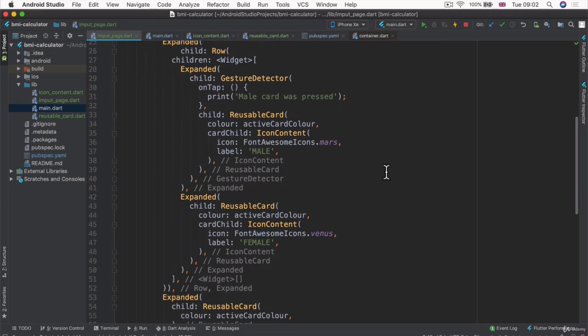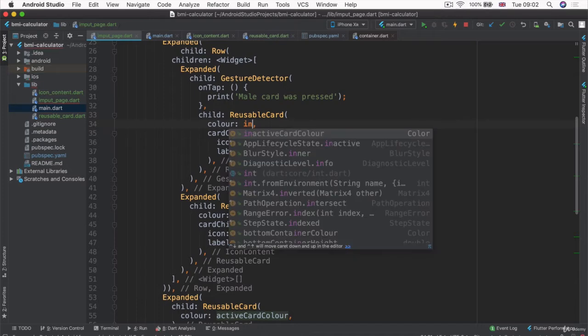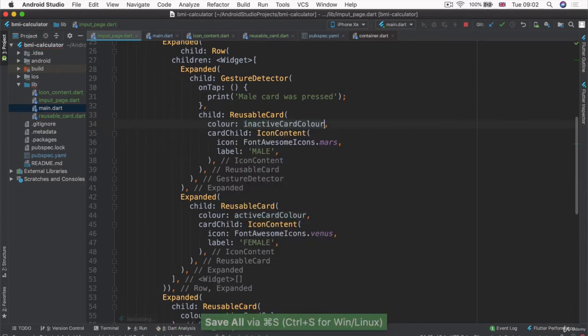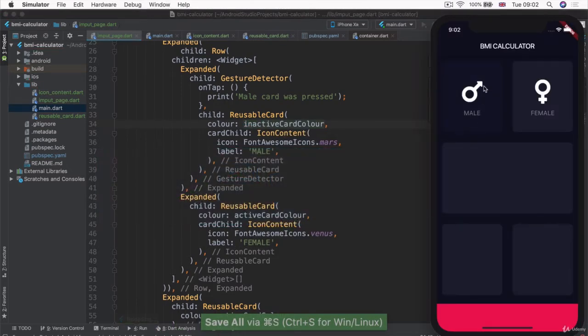And if I go ahead and simply change the color for the male card, for example, to the inactive card color and hit save, then you can see that it's just a little bit darker than the active color, but it's not quite the same as the background color, so it doesn't just blend in. So you can still see that there is a card here, but it's obviously not selected and not activated, whereas this card looks the same as the other cards, so it looks like it's the activated or the selected card. So this is the look that we're going for.